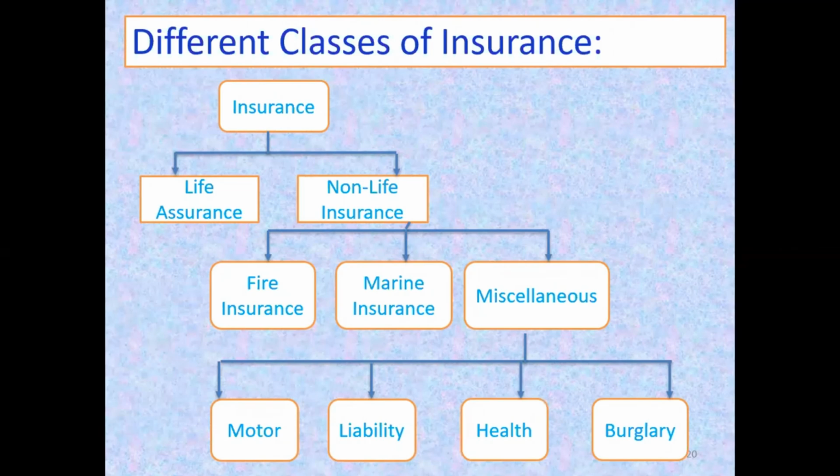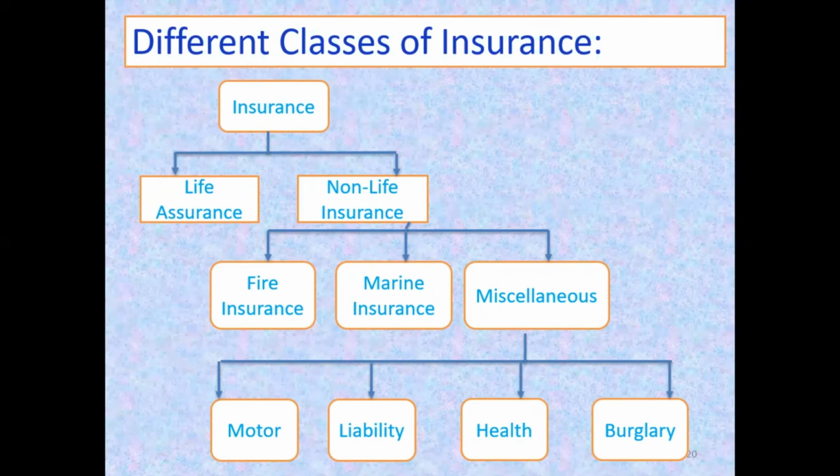It can be property, it can be goods, it can be vehicles, it can be buildings, anything that we saw. Within the non-life also, there are three main categories that are basically understood: fire, marine, and miscellaneous. All your insurance policies fall within these three buckets. So fire is straightforward, right? You cover a fire insurance policy, you give marine insurance.